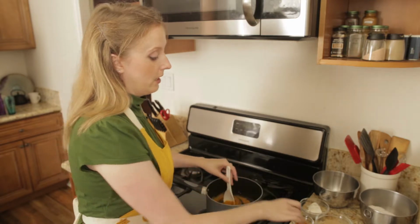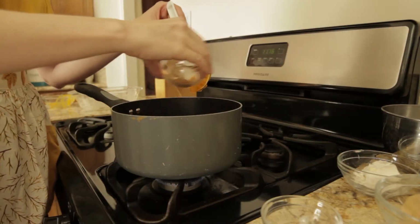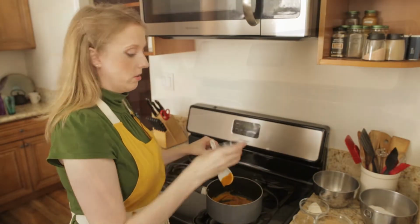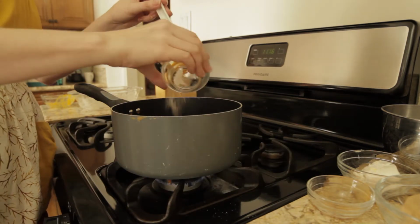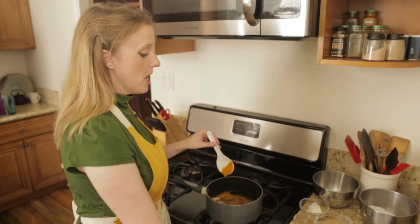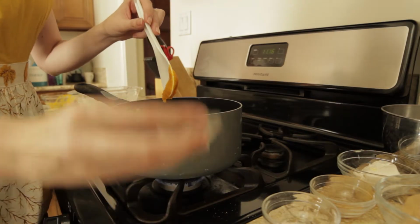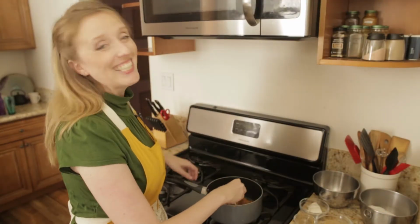And then you're going to put in your cinnamon, all your spices, basically. So there's the cinnamon. You're going to put in your salt. Oh, sorry, tap, tap, tap. It's humid, so the salt sticks. And you're going to put in your nutmeg, and your cloves.